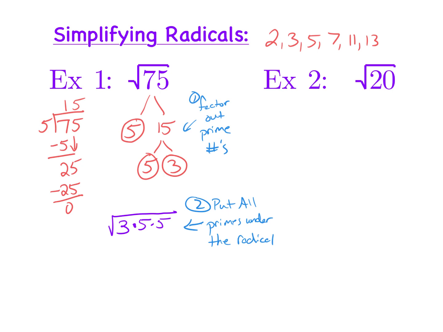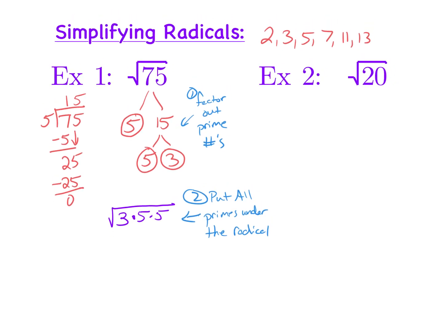Now the next step we want to do, third step, is circle pairs. Circle your pairs. And if you ever notice, sometimes when I write stuff out, I don't use correct grammar. I just try to keep it as short as possible. That's on purpose. If you go to college, you'll get really good at that. Just trying to keep the notes as simple as possible.